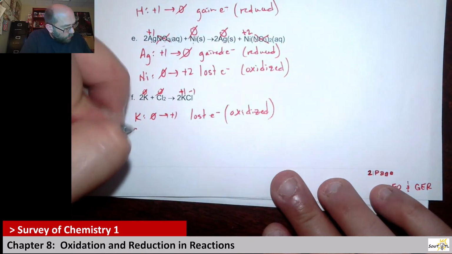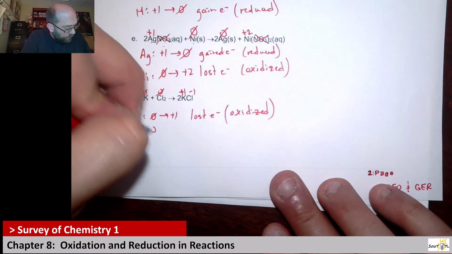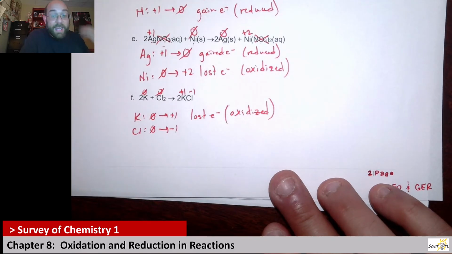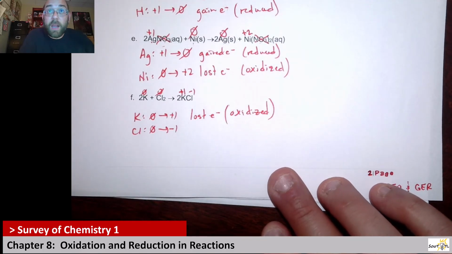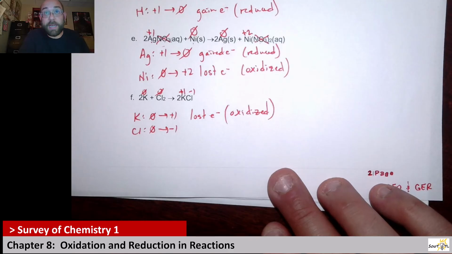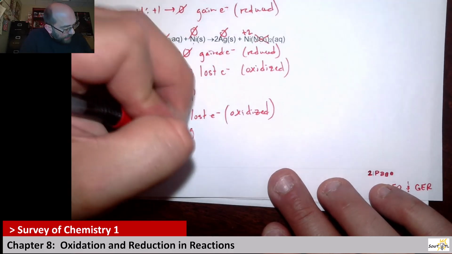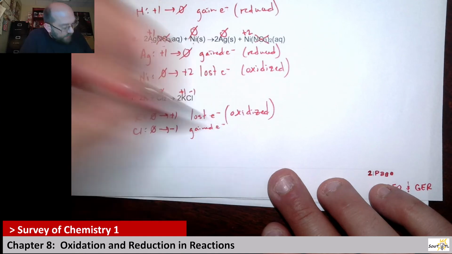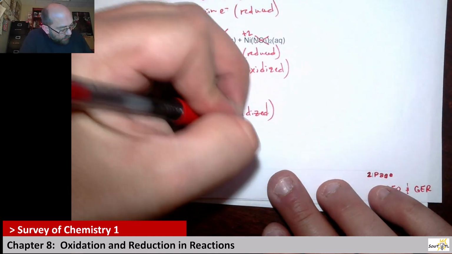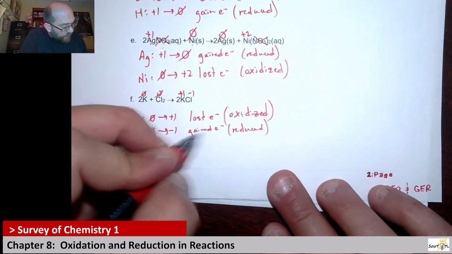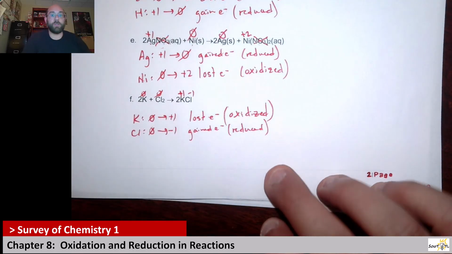And then chlorine has to do the opposite. So it went from 0 to -1. I say it has to do the opposite because I've assigned one as being oxidized. So the other one has to be reduced. You can't have 2 oxidations on 2 separate things, right? And then there's no reduction whatsoever. That doesn't happen. So 0 to -1 means it gained electrons. So the opposite effect did happen here, and therefore it is reduced, right? G-E-R, GER, gain electrons reduced.